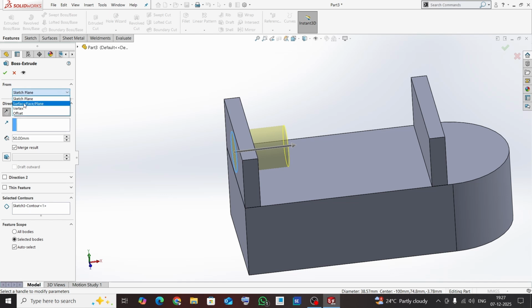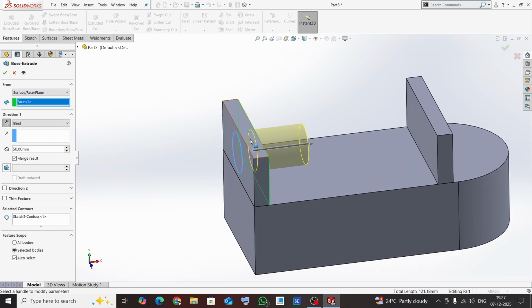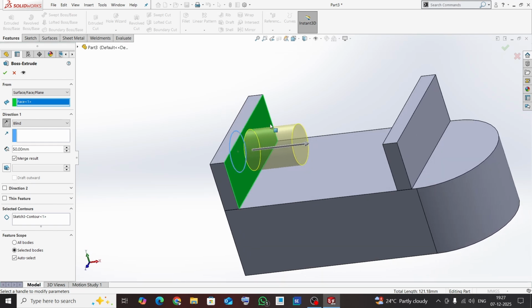Currently we have created a sketch on this face and we want to extrude from this surface. So this is the option for extrude from this surface. Actual sketch has been created on this face, but it is extruded from this surface. So this is the option from surface.